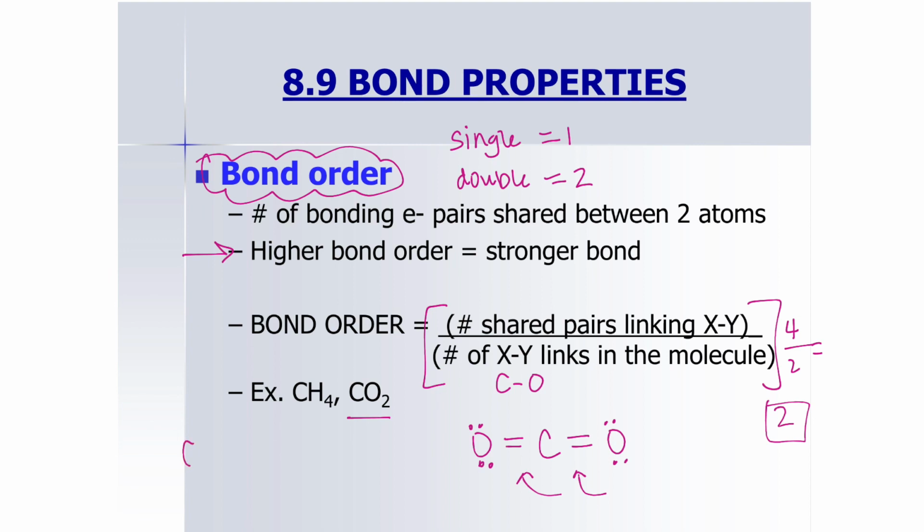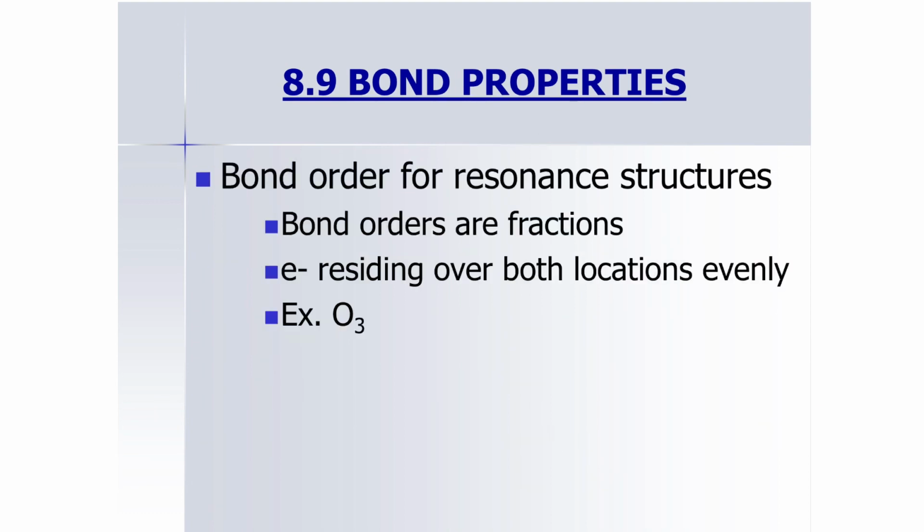Okay. If I look at CH4, just doing that quickly, CH4 would be tetrahedral, but the Lewis structure would look like that. So we would see that our bond orders throughout that CH4 would all be 1 because they're all single bonds. Okay, but where bond order really, again, is relevant is when we're talking about resonance. So when we're looking at a molecule that displays resonance, our bond orders are going to be fractions because remember, we have electrons that are kind of spread out in a couple different locations. So we draw these resonance structures to try and show the different possible places those electrons are spread out, but remember, in reality, they are in fact spread out evenly across all.